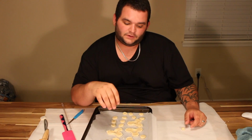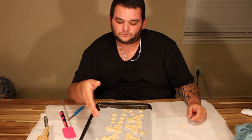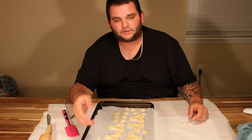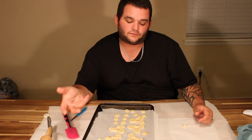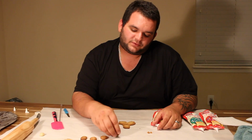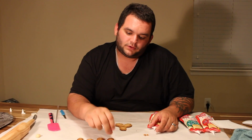Now remember, 350, bake them for about 15 minutes. You want to cook your bearings, your pegs, for about 6 to 7 minutes. Then you want to take those out. At the same time, if you want, you can rotate your baking sheet. Fidget spinners are done cooking. Our caps are a little overcooked, so I'd recommend taking them out about the 12-minute mark.